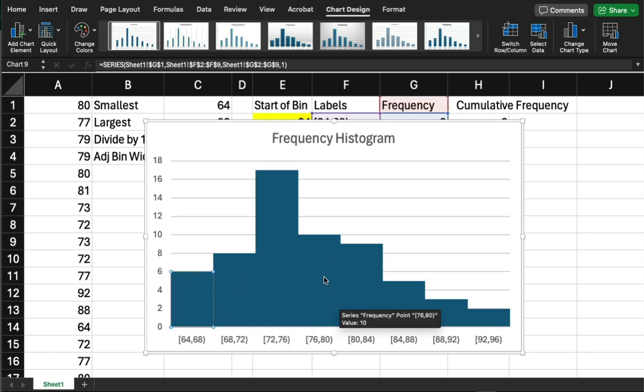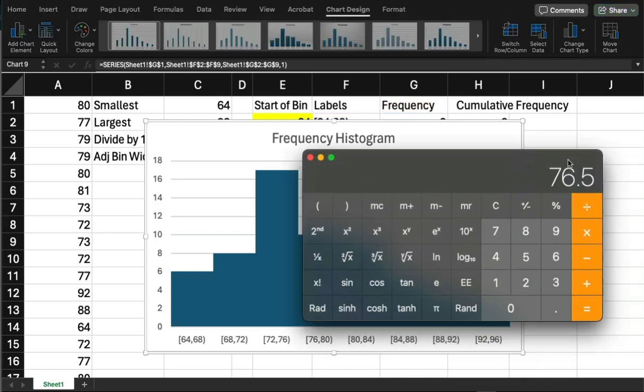We can mention the fact that certain percentages of our numbers lie down here below 68. There's 6 out of 60. And when you actually do a calculation, I can go over here and say, okay, what percentage of students got below 68?